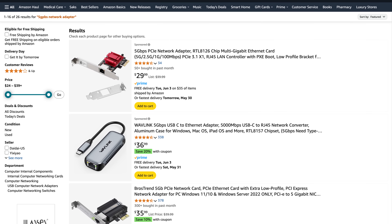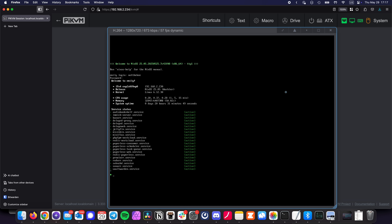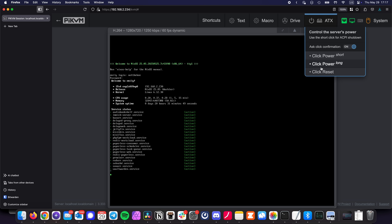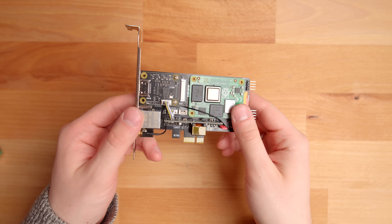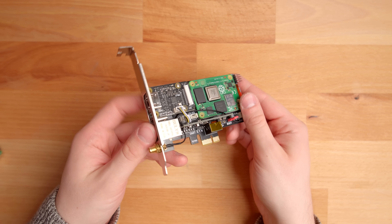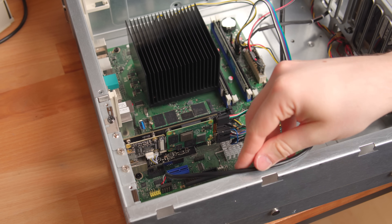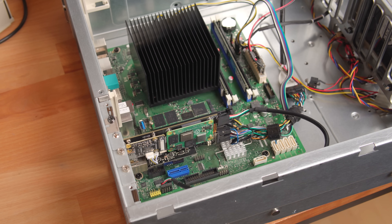Networking-wise, I have a 10GB Intel X550-T1 NIC installed, connected via an M.2-to-PCIe adapter because of the ASPM shenanigans. I need 10GB networking because I often use the SSD storage on this server for video editing — 2.5GB would be too slow, and back when I built my 10GB network, 5GB gear wasn't really a thing. Finally, in order to be able to access this machine remotely and do things like press the power button when I'm not at home, I've got a Bli KVM PCIe card installed — it's basically a Pi KVM that mounts directly into a PCIe slot. The PCIe slot itself is purely decorative and not used for data transfer, so technically you can mount it into any empty PCIe slot in your case.